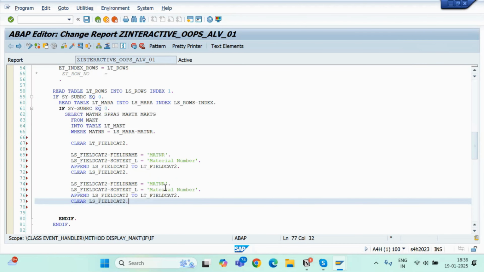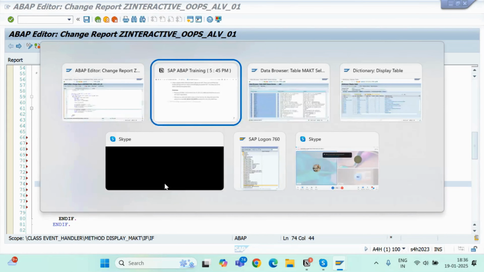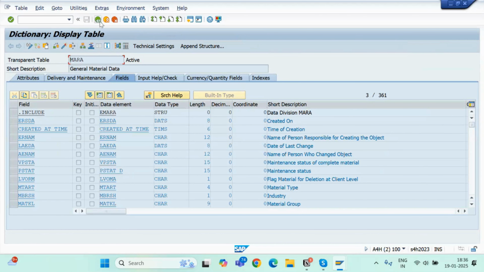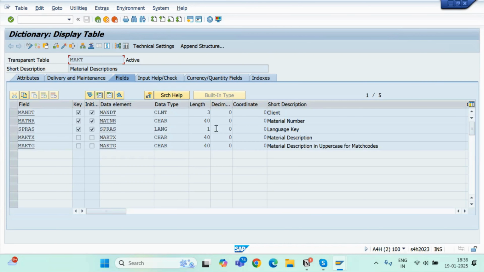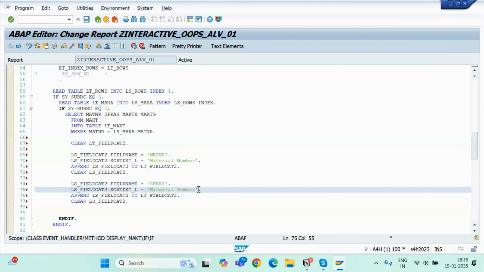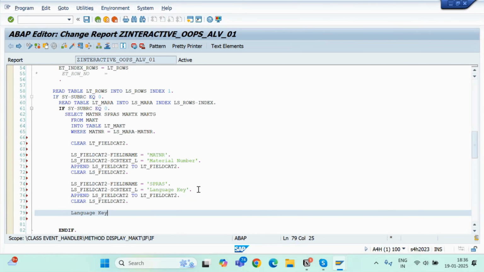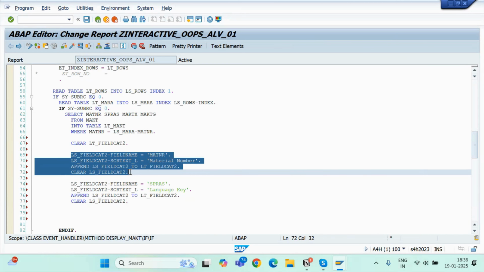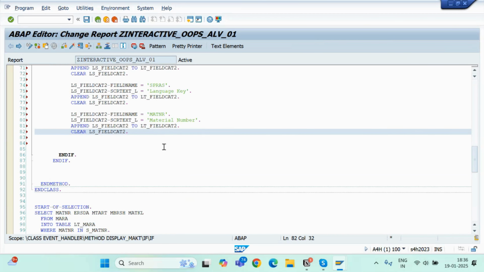So after material number, we have another one, SPRAS. This is language, right? Let me check it again in MAKT. What is its column heading? Language key. So SPRAS, its column heading, language key. Then third column, material description.